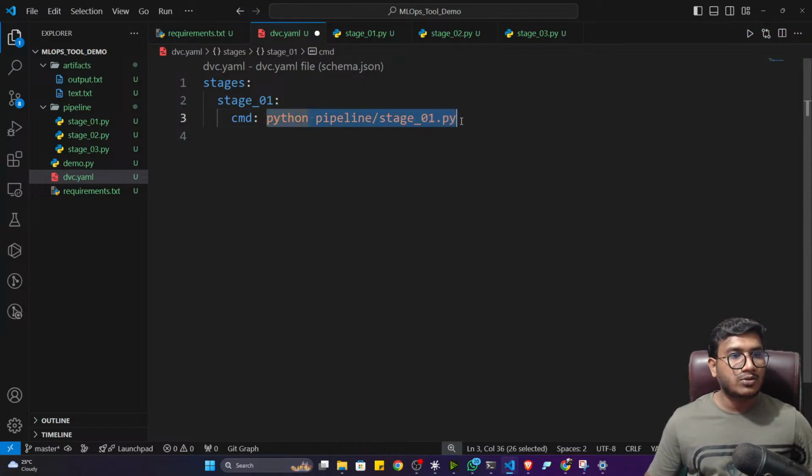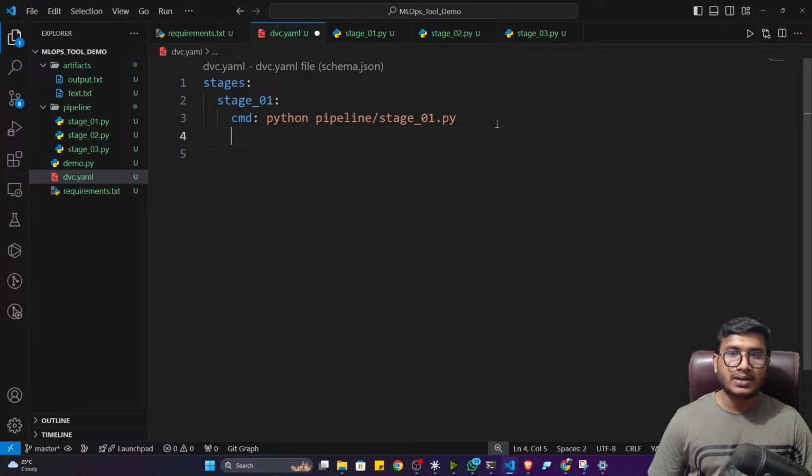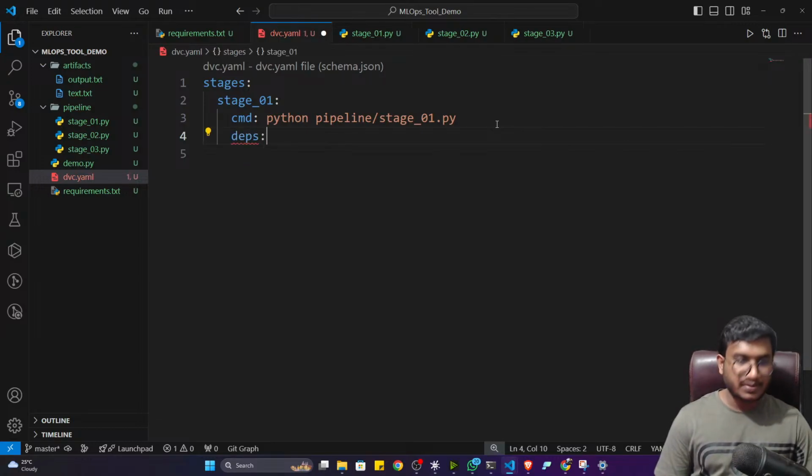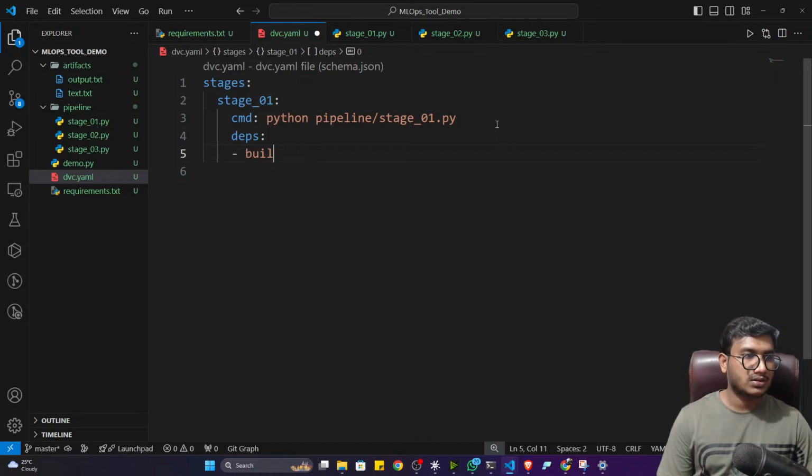This file would be executed at the very first stage. And if I want to execute this file, what would be the dependency? The dependency would be this file itself. So here I can mention, just a minute.